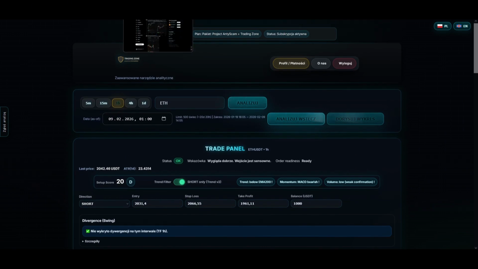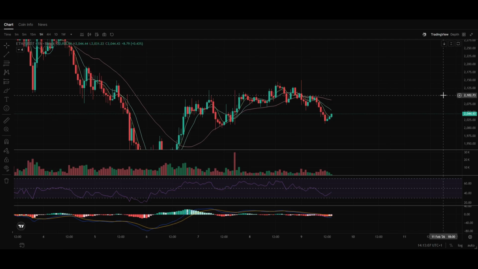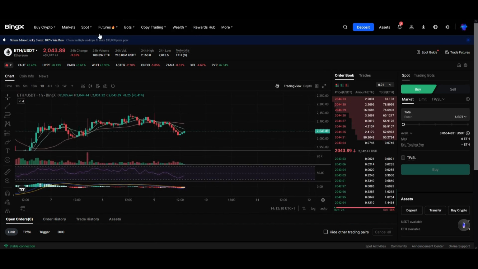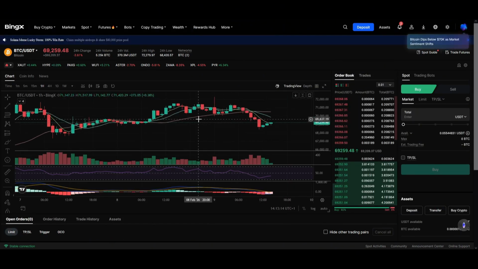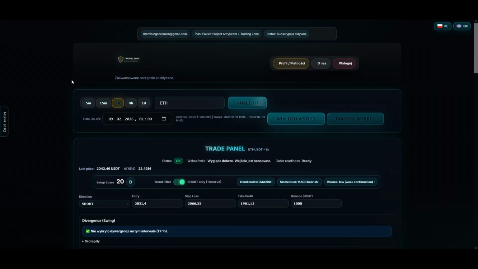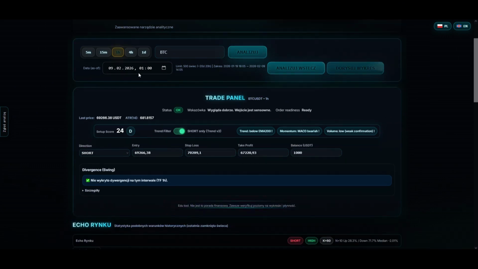Did all of this actually work for us? Just as we would like it to here. Let's change the chart on BingX and switch to Bitcoin. Well, it seems to me that if it worked for Ethereum, it will be the same for Bitcoin. This is the north, this is that big candle. We also had a divergence here. So it seems to me that our tool should also catch this divergence. All right, let's do Bitcoin. We'll start from 8 o'clock a.m.